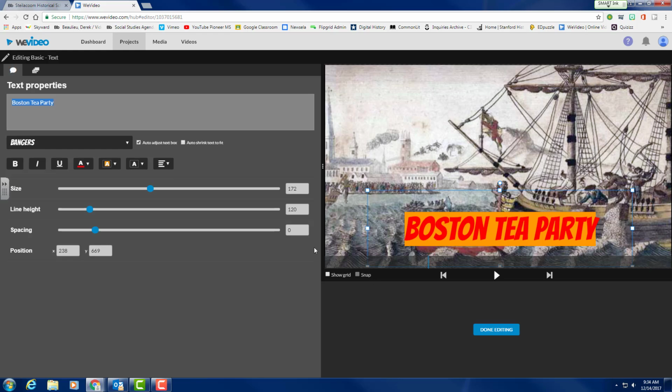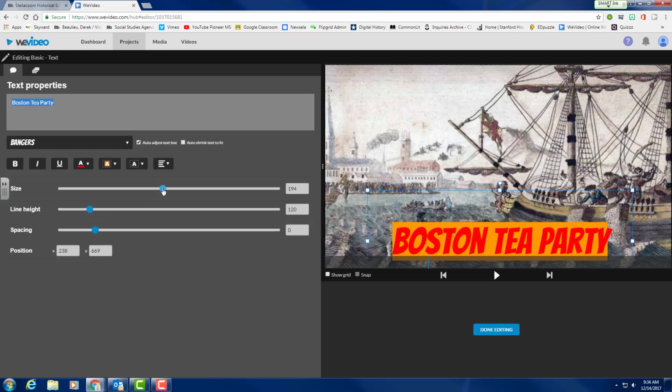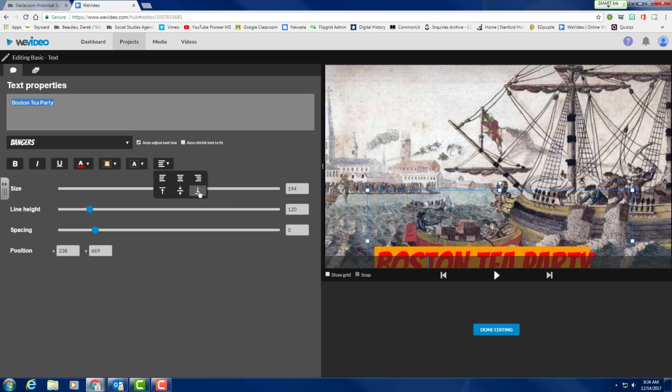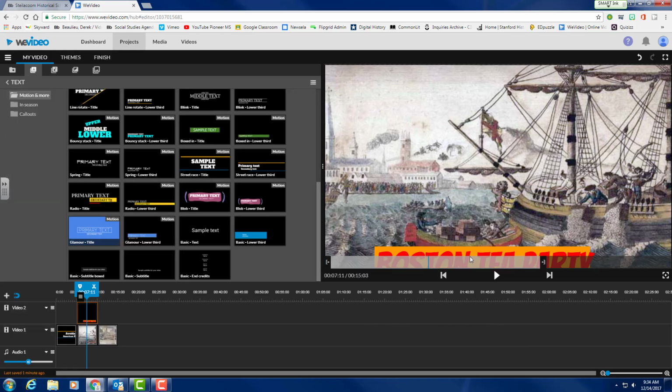And voila, when I get what I want, I can change the spacing between the letters and make it wider if I want to. I can change the line height, so if there's two lines, I can make the line between them bigger or smaller. I can change the size of the font of the actual text. I can even center this if I want to, or left justify, or angle it, align it with the bottom, align it with the center. By clicking this, it will align it with wherever I need it to go, and then I hit done editing. And I can see this one's too far off here, isn't it?